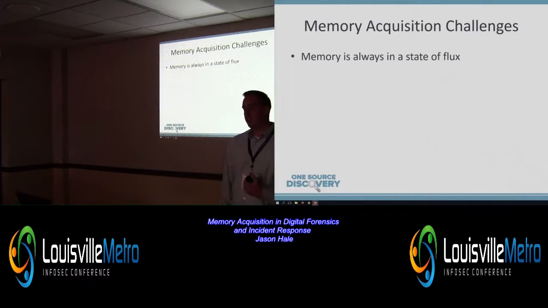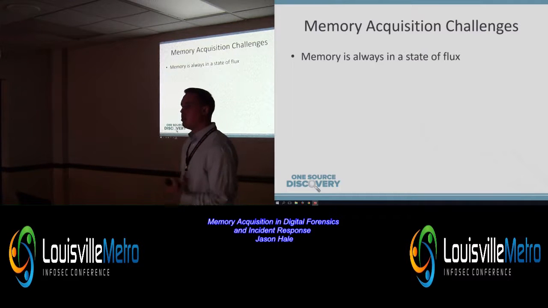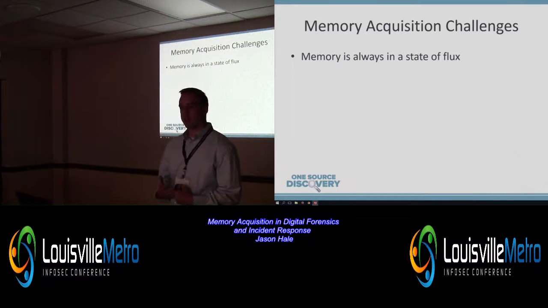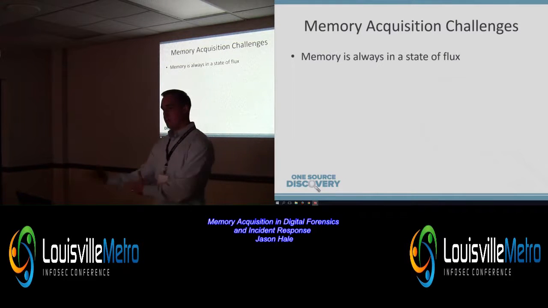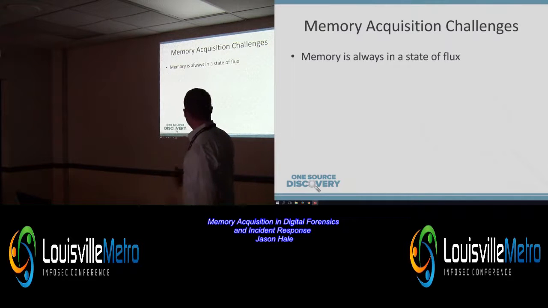One of the challenges that we end up seeing here in memory acquisition is that memory is always in a state of flux. So memory is always changing, particularly when we are running a software tool on the system to dump memory out, we are not halting everything else that's going on in the system. So we have all of these changes taking place behind the scenes that our memory acquisition tool has to deal with. So that's one challenge that we end up seeing.